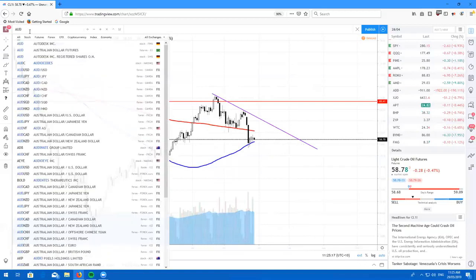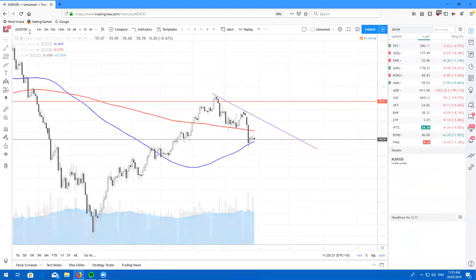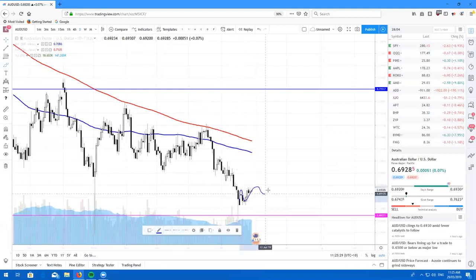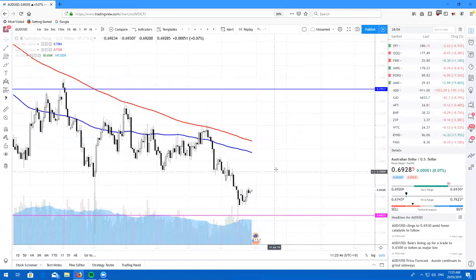And let's take a look at the Aussie dollar last, just to see how we're tracking. So Aussie dollar, just as I thought, we were going to chop around here. Most likely we will chop around a little bit more, maybe come back up to about 70, but then look to roll. If we do come up to 70, I'd definitely be looking for this to go back lower. However, just keep your eyes on this for a short, because Aussie dollar does not look very, very strong at all.